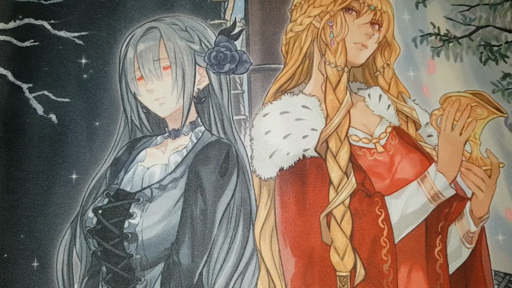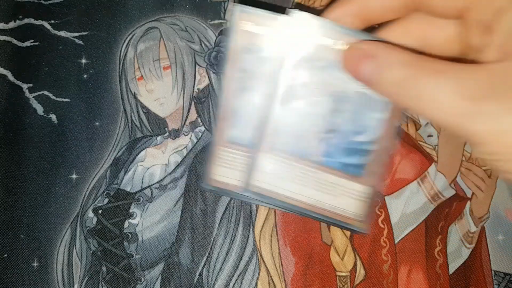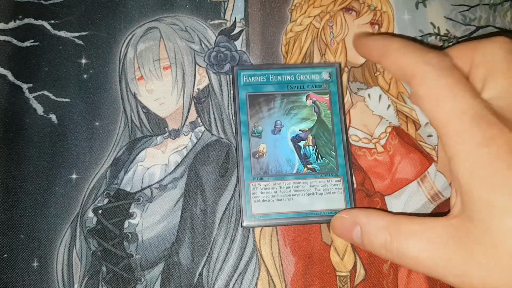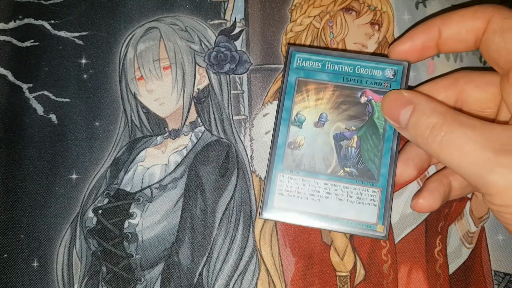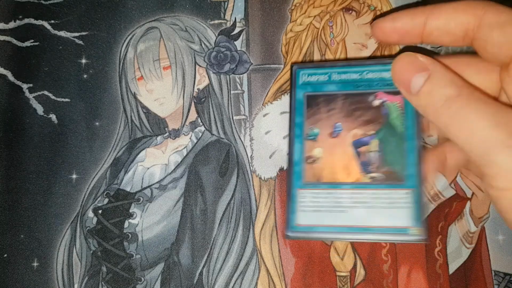For back row destruction, I've actually gone for in-archetype cards, so I've gone for 2 Dancers. It can basically normal summon and then bounce, then normal summon again, so it just triggers the Harpie's hunting ground. So 2 Dancer, 1 Queen, and 1 hunting ground. So you're already playing 1 of each in the main deck, so it just bumps up to 2 each, helps you really get through that back row. So you just want to clean up any Altergeist matchups, any Eldritch, anything like that.